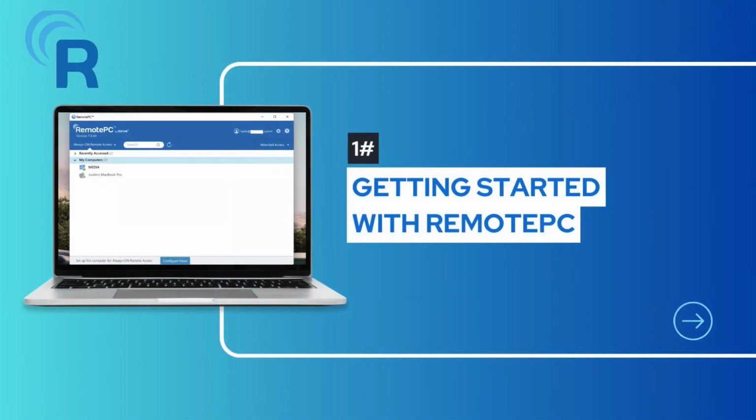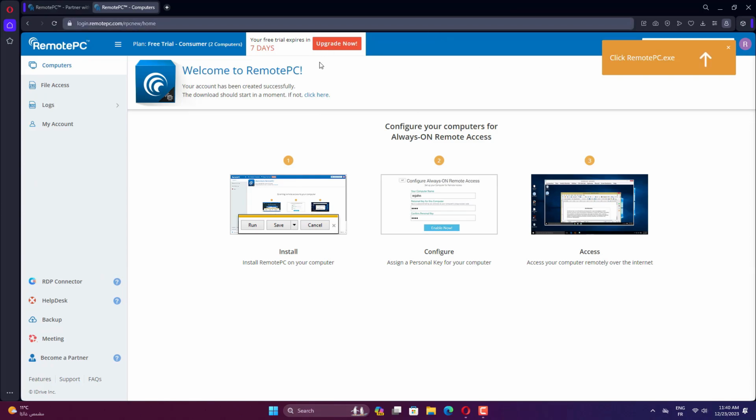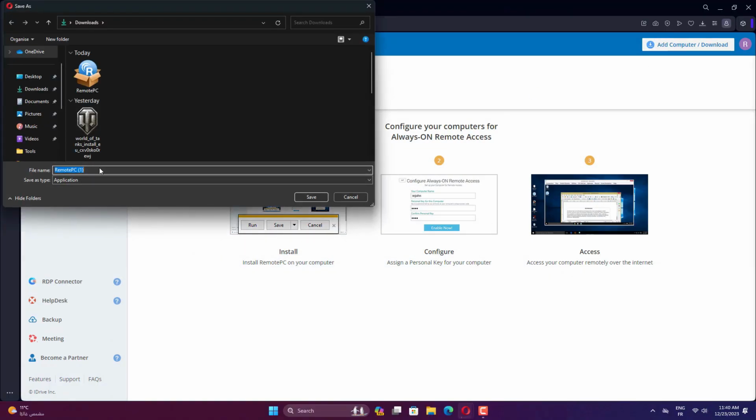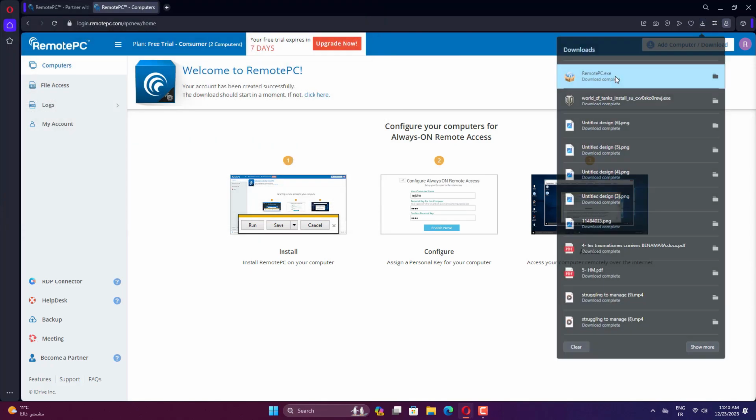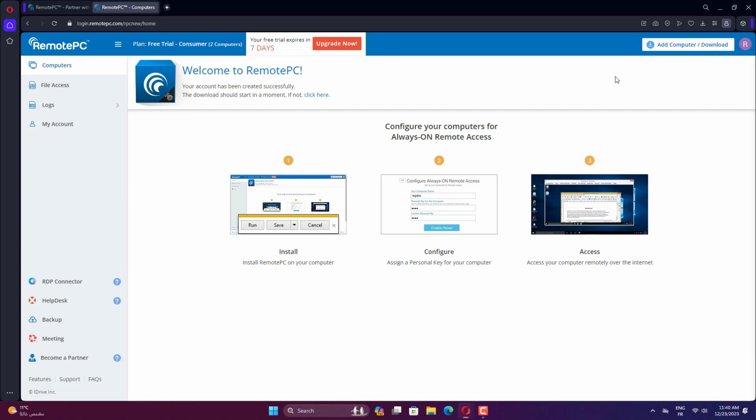Getting started with RemotePC. There's no real way to use RemotePC without creating an account, which you must do when you either pay for a plan or sign up for a 7-day team or enterprise trial. No credit or debit card is required for them. After you sign up, the site logs you into the web version and the desktop client downloads. You need to install the client and log into your account on all the computers that you want to manage and manage from.